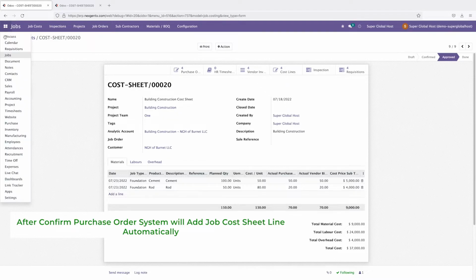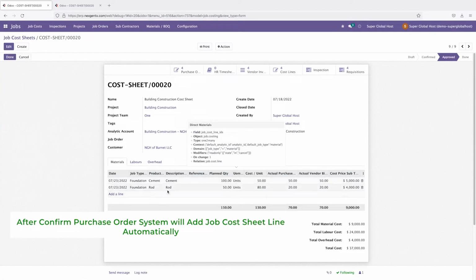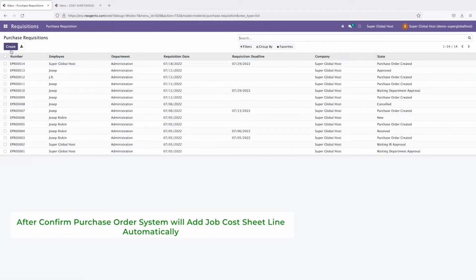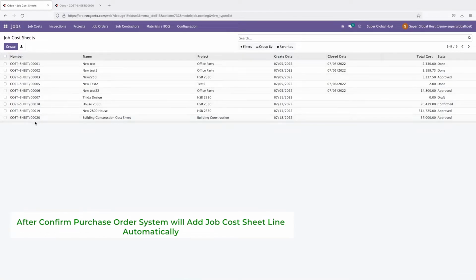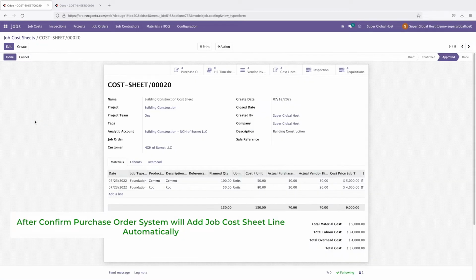So we make there in requisition 50, it automatically comes here, and for rod we make there 20. So it automatically comes here. If you check, go to requisition, this is we make 50, and this is for 20. Rod is 20, cement is 50. So we get the same thing here automatically. We did not fill up those, the system makes it automatically.